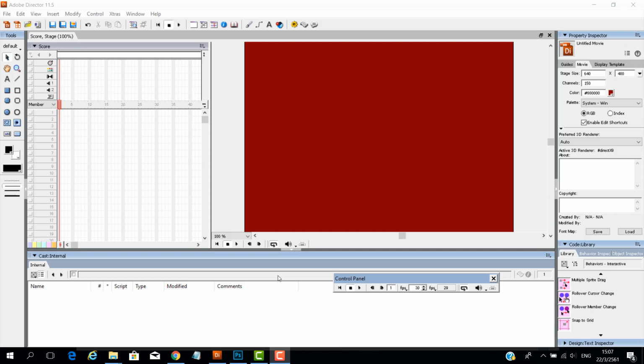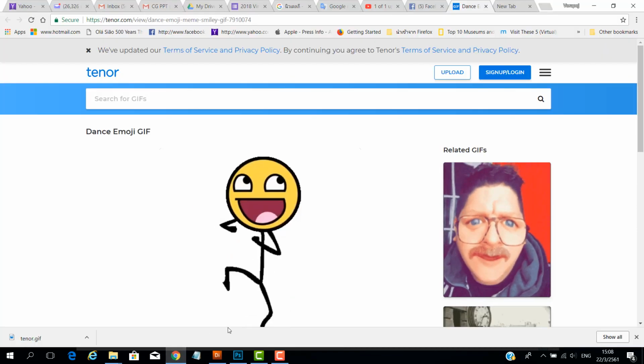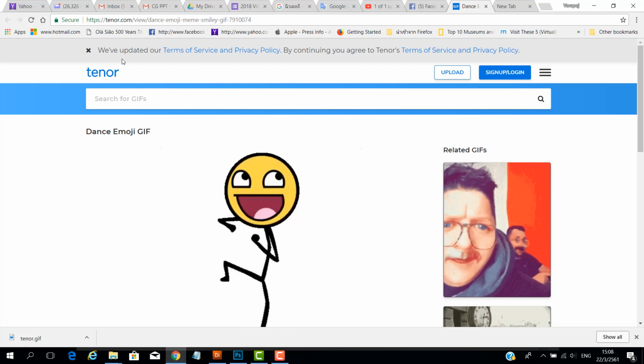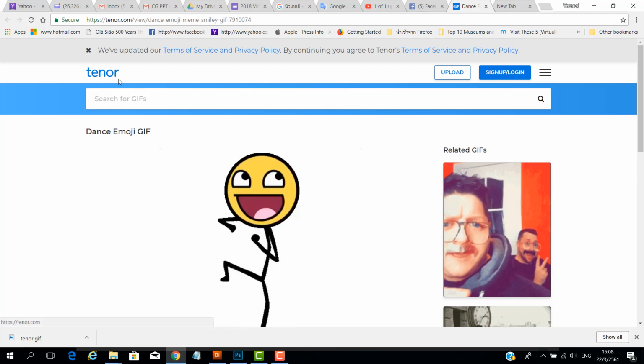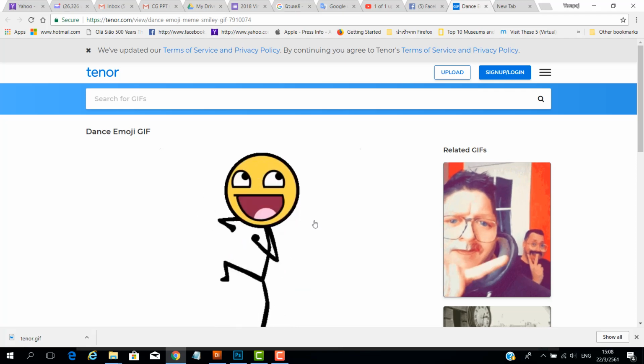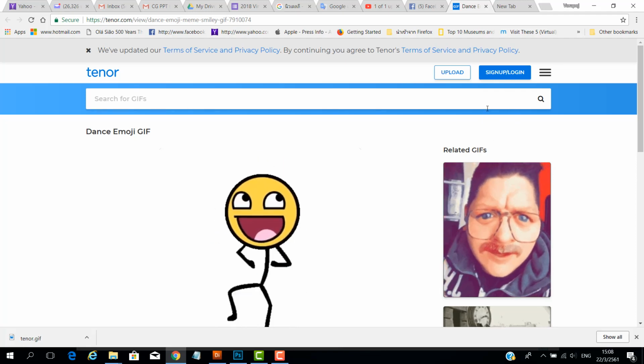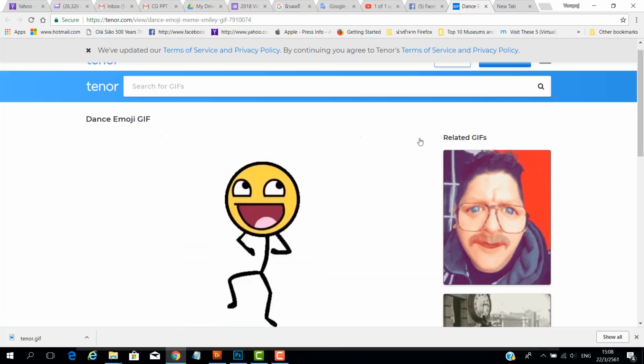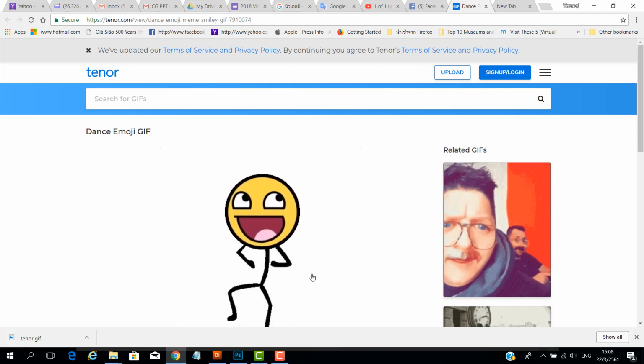So far we have learned about the basic user interface of Adobe Director, and also we can create a simple button and animation. On this script here, we're going to create an animate button. Right now, I searched for Tino, the animated GIF, and then I downloaded it.